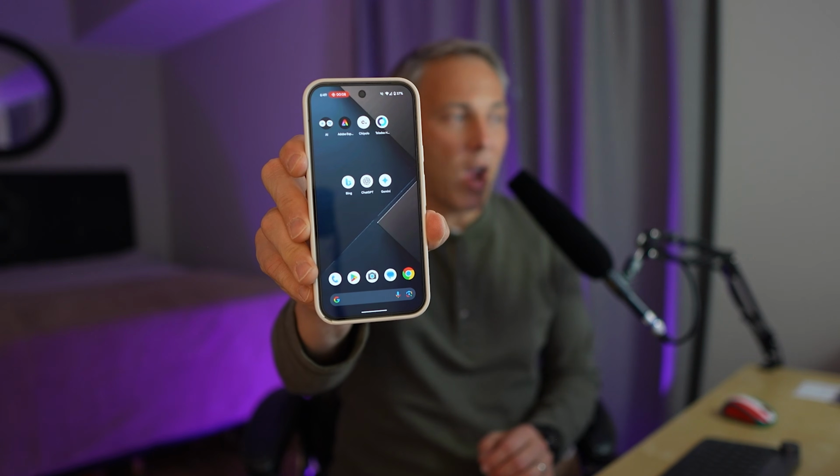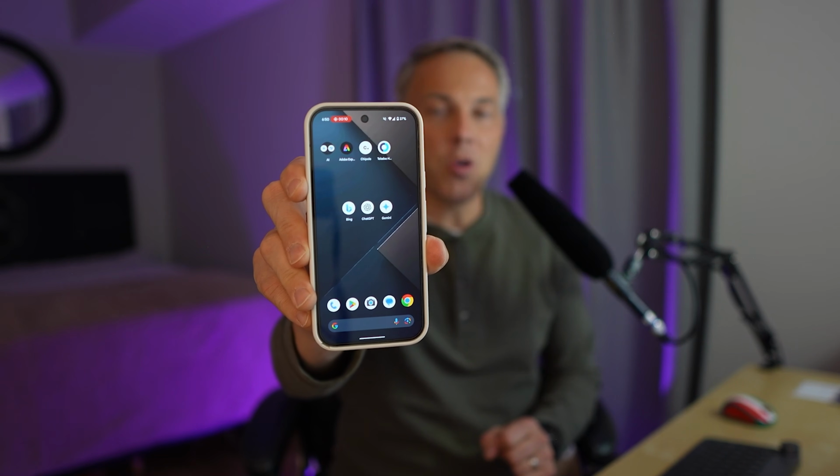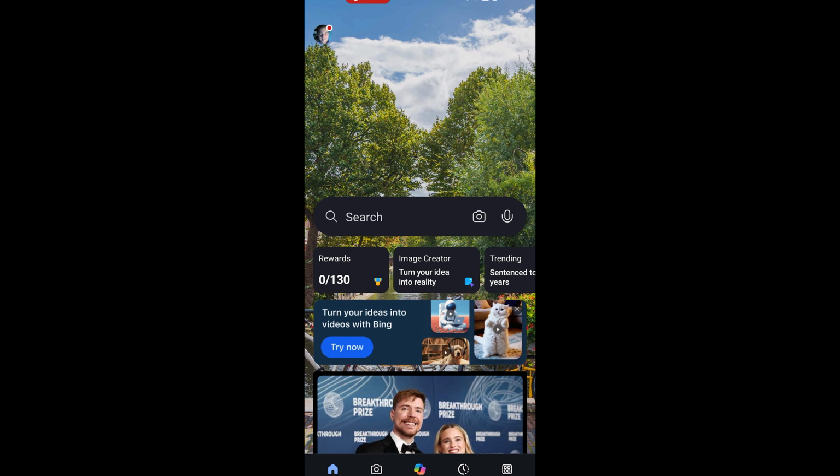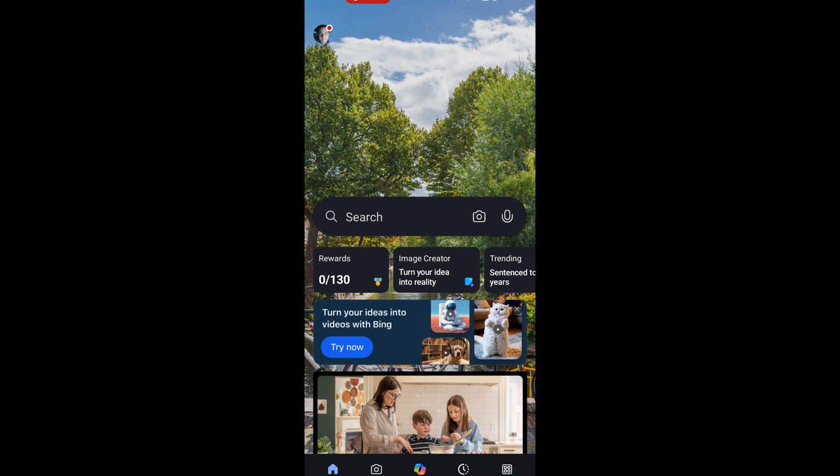Okay, let's jump right into it, and I want to go to my phone because right now the Bing AI Video Creator tool only works on your phone. It's eventually going to support the desktop apps, but right now you have to install the Bing app on your phone. So there it is. You can see that B logo, and if I tap on that, it'll jump right into the home screen. You do have to be logged into a Microsoft account, but again, this is a free tool. You don't have to pay for it.